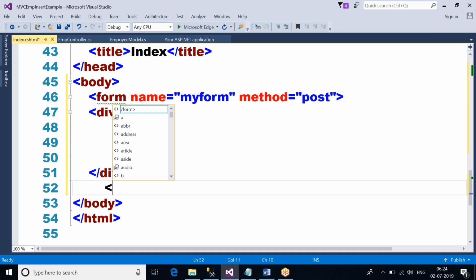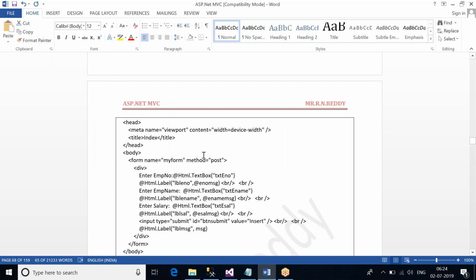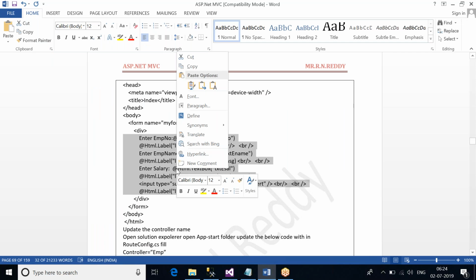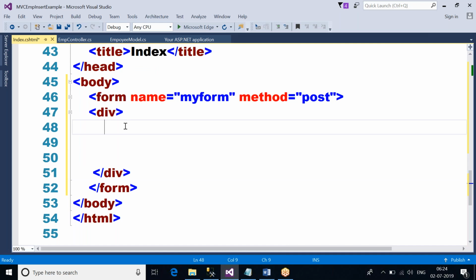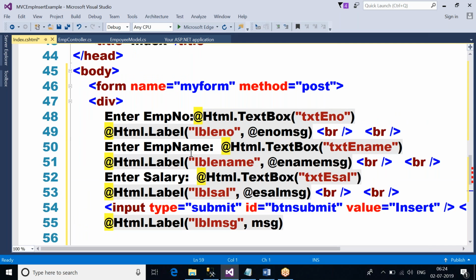Now here we have to write our design code. Total, how many text boxes we have in our design, guys? 3 text boxes, 1 button. I kept labels also, unnecessarily. Unnecessarily code is increasing. These labels you are using for error messages. For error messages you can use either label or span, that depends upon you.